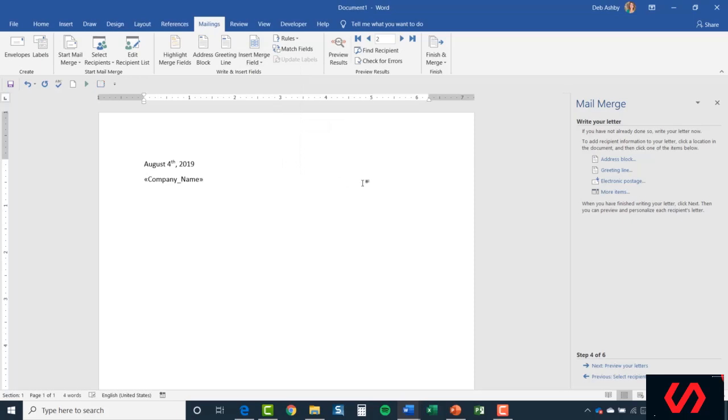I'm going to hit enter to get onto the next line. And I then want it to say the customer's first name followed by their last name. I want to make sure I put a space in there and then have their last name. I'm going to press enter. On the next line, I want to have their address. I'm going to press enter. And then I want to have the city. I'm going to put the city, state and zip code all on one line, separated by commas. So I'm going to have the city name, comma, space. Back to my merge fields, I'm going to say state, comma, space, and then I'm going to put in the zip code like so. And I'm going to press enter a couple of times.